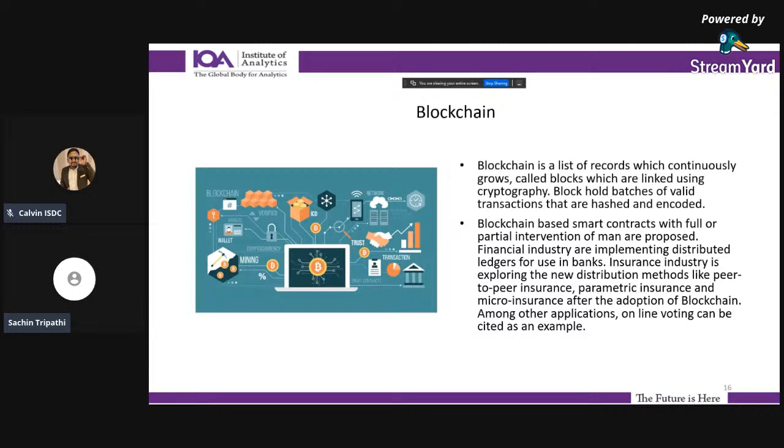So we can create transactions, we can manage transactions, we can drop the transactions as and when required, which are completely encrypted and very secure. I'm not going to go into the specifics of the subject, but I can tell you this, they completely erase this middleman opportunity in between.